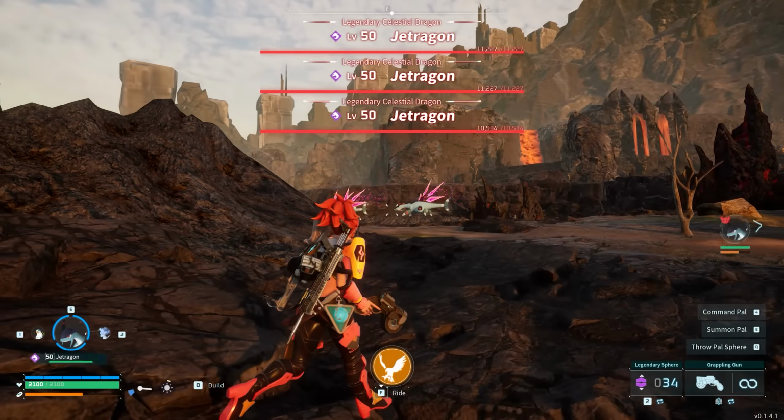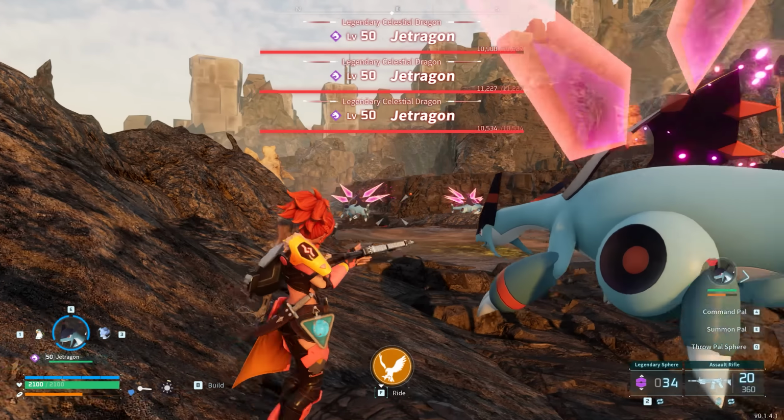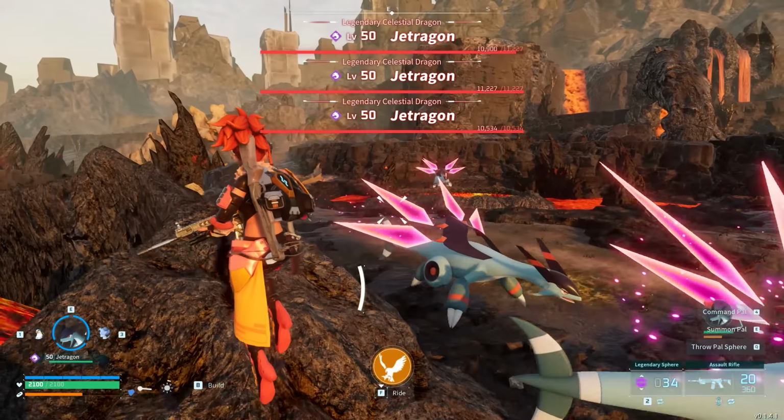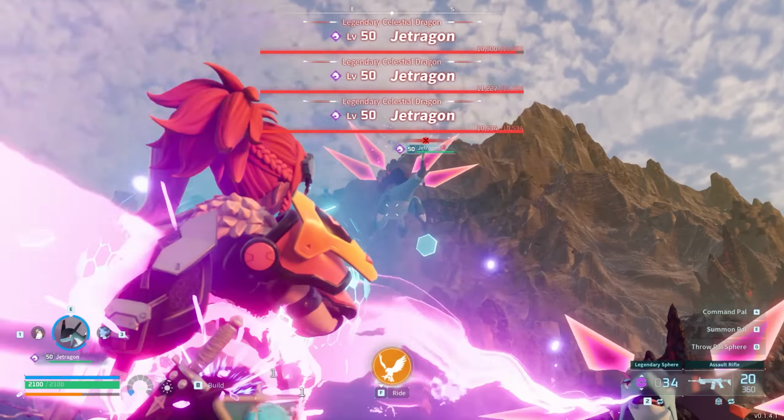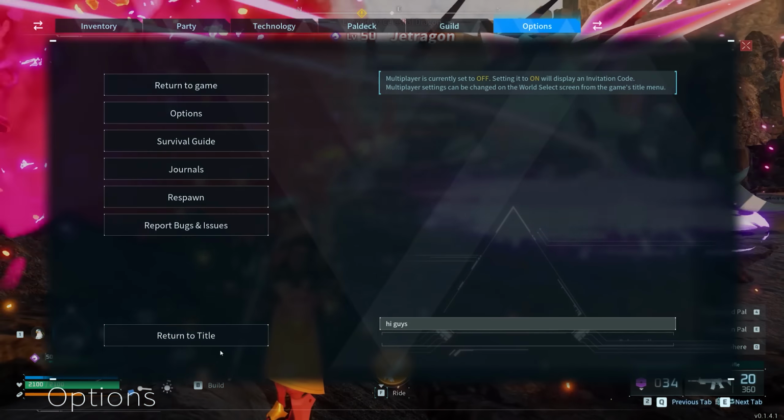And let's begin with the Jet Dragon, or Jetrion. I don't know how to say it. It's notoriously one of the hardest bosses in the game to fight, and I have my pal appearance rate up, so there's 3 of them here. Now, I kind of want the fight to be easier, so I'm going to head back to the menu real quick and go to the server settings.